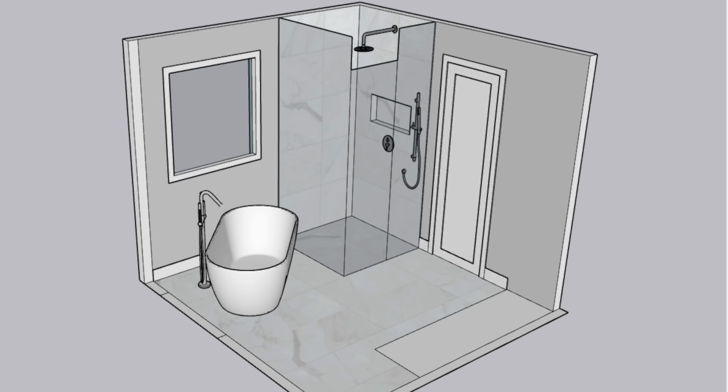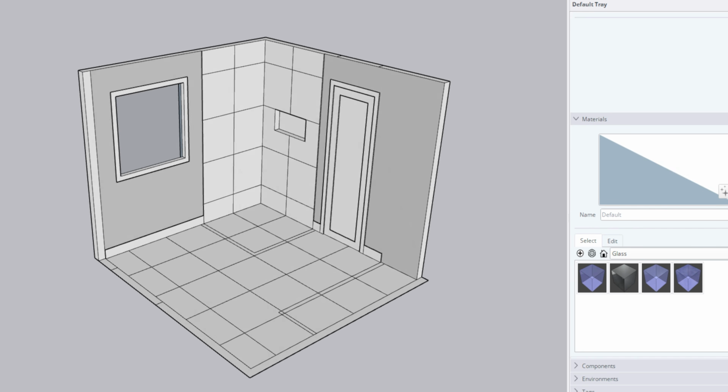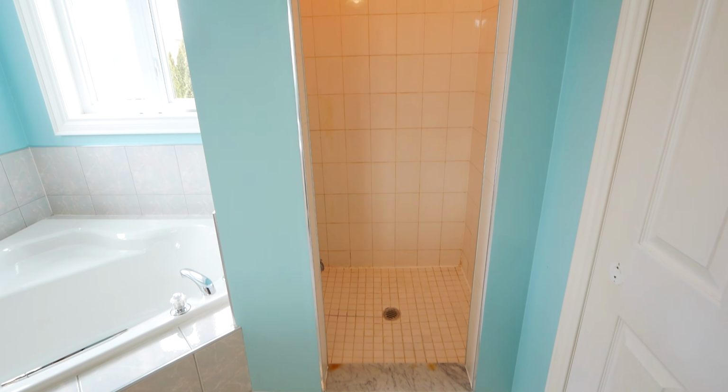This is incredibly useful for things like creating material lists, tile layouts, floor heating plans, design aspects, layout changes, and so much more. So let's take a look at how we can do this. The very first thing I'll do is I just take a blank sheet of paper and I'll walk into the bathroom and take a look around.